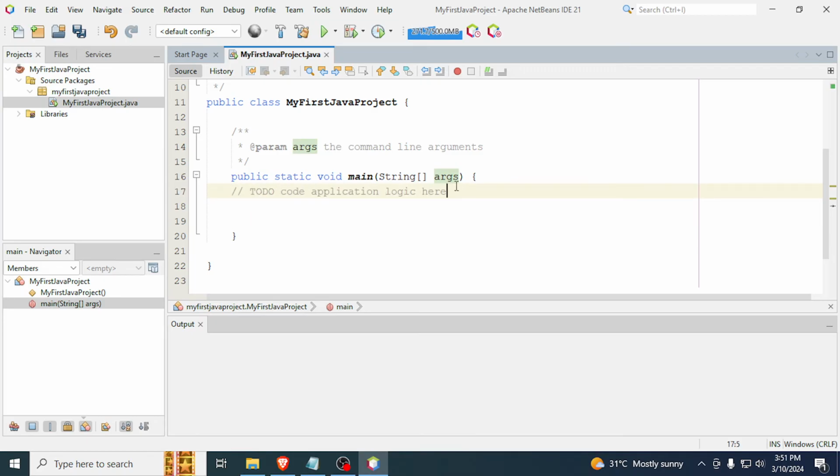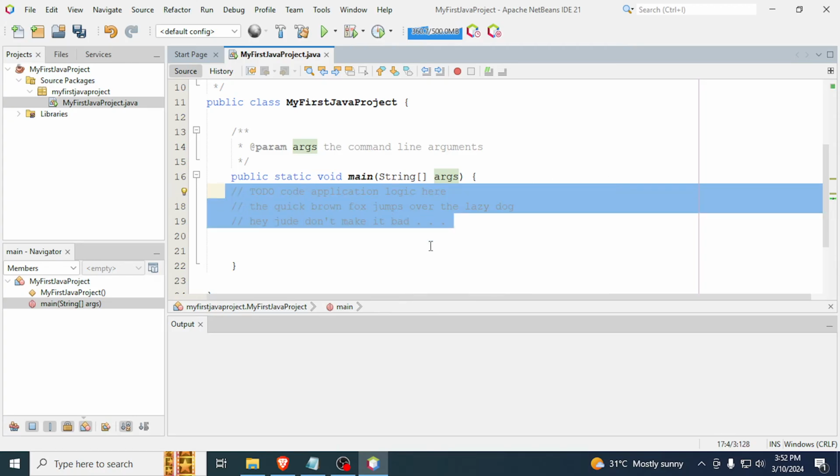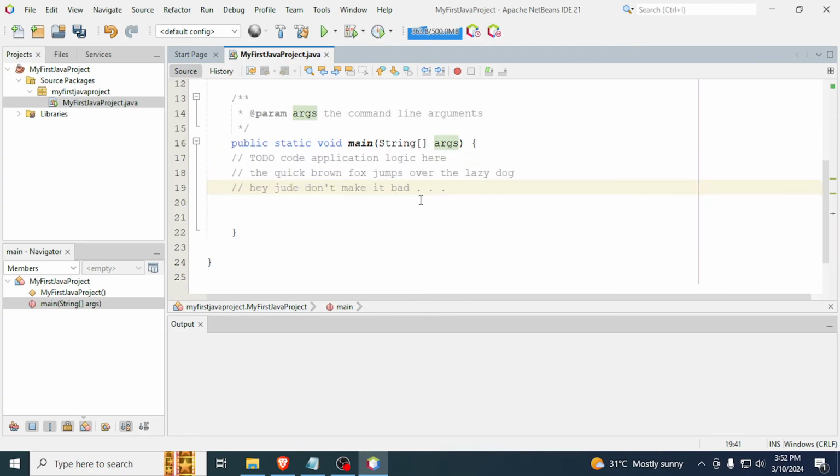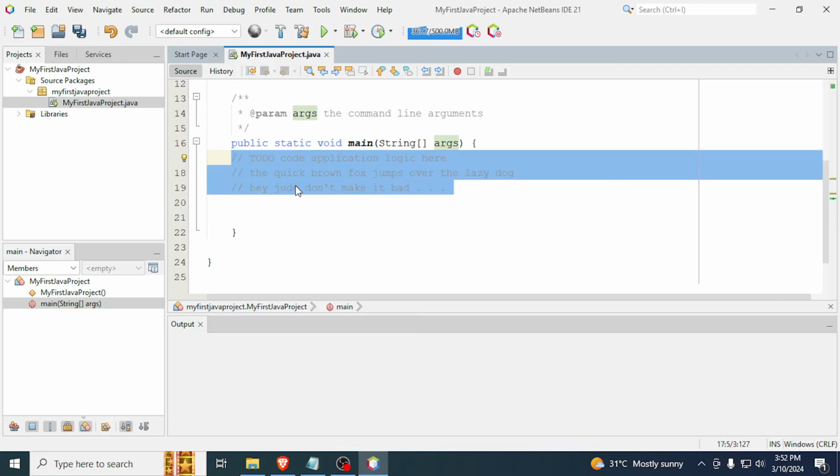You can write anything here if you want to, like the quick brown fox jumps over the lazy dog, or even lyrics of a song like Hey Jude, don't make it bad, something like that. Comments once again are an important part of writing code because they are usually used to explain specific parts or the purpose of the code in the entire source code for the program.